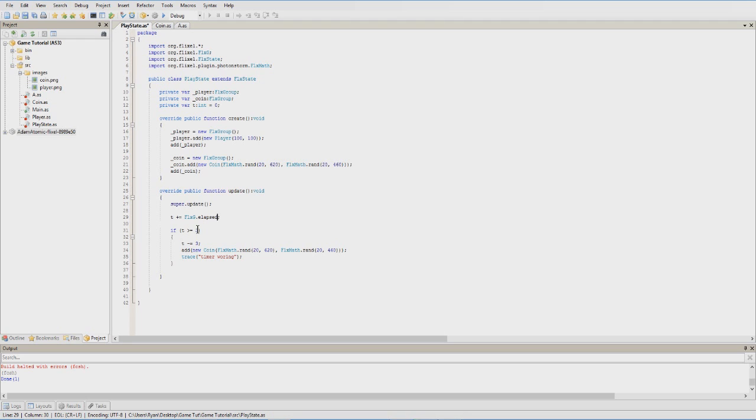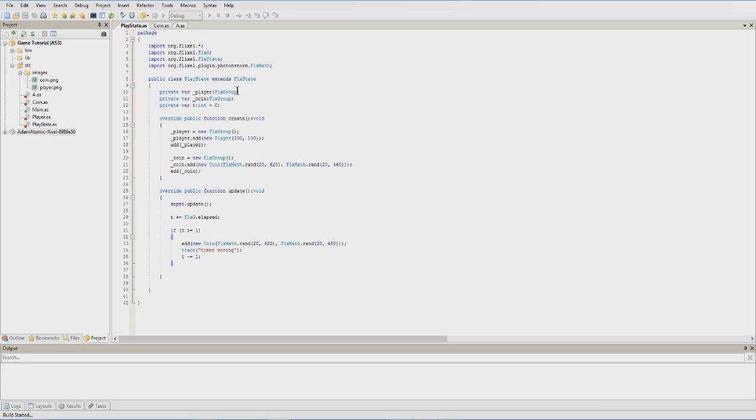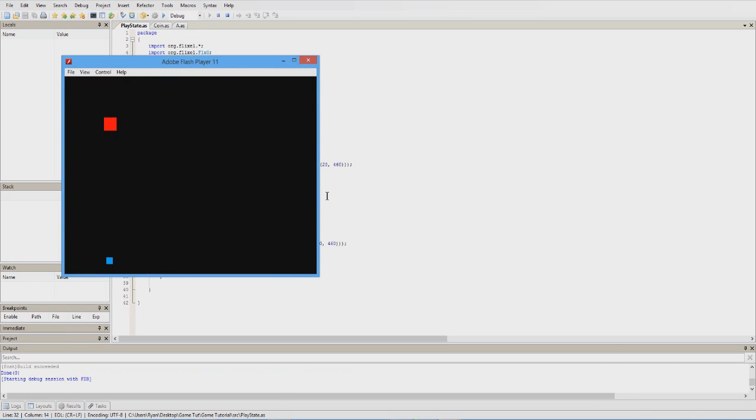If t is greater than or equal to 3, let's do 1. Let's change this to the bottom. Maybe that's it, I don't know. I don't see our timer working.